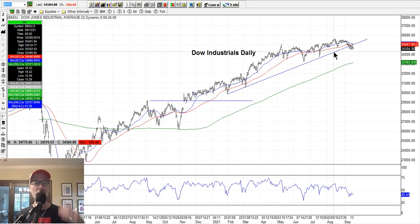So you have to have somewhat of a longer term view, at least in my opinion. If you're a hyperactive trader looking at 1 minute charts, the market is so erratic in that short time frame that it's very hard to gauge where it's going to go. So we need to back it out and look at a longer term time frame. I'm bullish for the long run. Why would I be otherwise? Sure, we're going to have pullbacks.